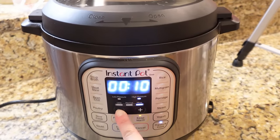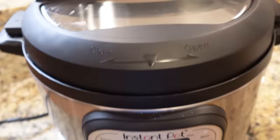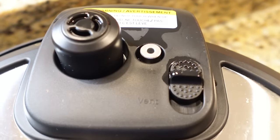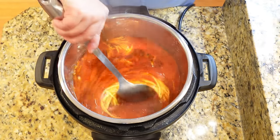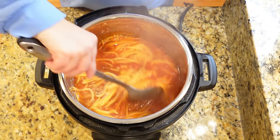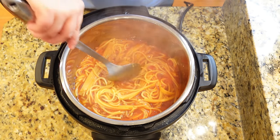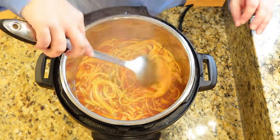We're going to add the lid back on, and this is going to cook on high pressure for only seven minutes. It'll take about 10 minutes for the Instant Pot to come up to pressure. I have it set to sealing, and then you can actually quick release on spaghetti — I just let mine natural release for a few minutes and then did the quick release. Once you open your lid, it's going to look a little bit watery, but do not fear — it's supposed to. Once you stir everything up, all the starches from the pasta are going to make this spaghetti thicken up wonderfully to a perfect consistency.